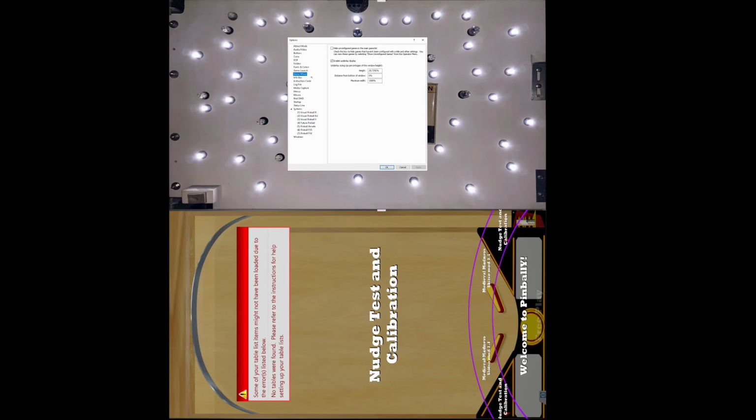So here we got the game wheel. Where it says enable underlay display, if you can see my mouse down here on the bottom display, this blue half-round thing here is basically the underlay display. As you can see, I can click on it and turn it off, and it goes away.